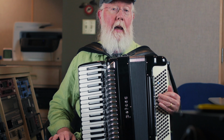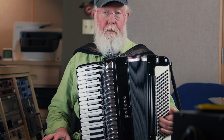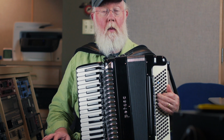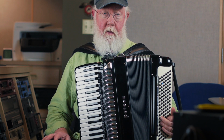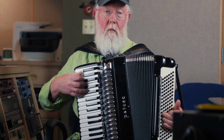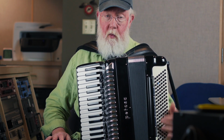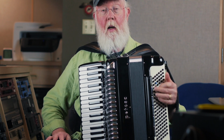I've got in the chart an A minor going to an A flat 7. That's really a rough jump because I'm going all the way down to A flat 7. And making that move, there's so much room for error because you really have to move fast and you have to find the right spot. It's tough.